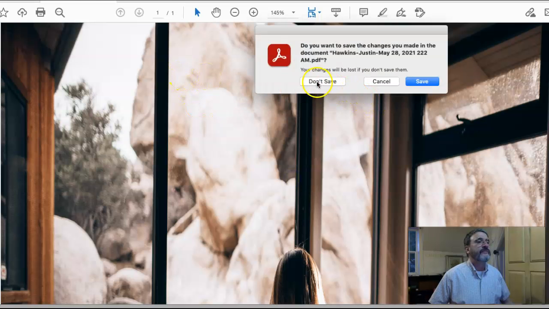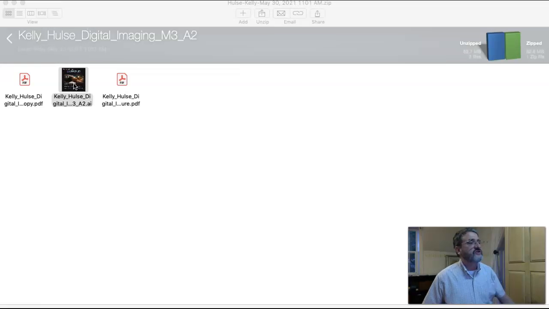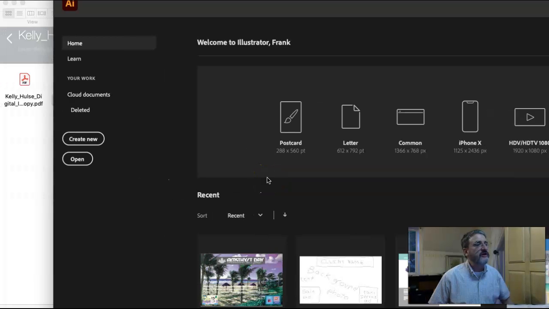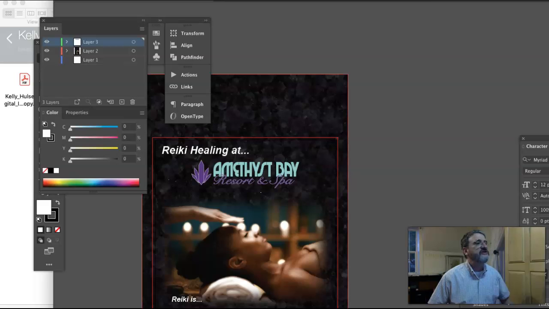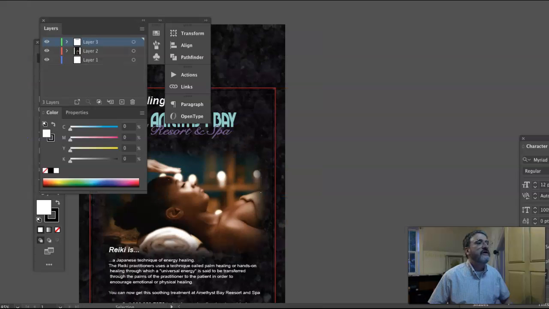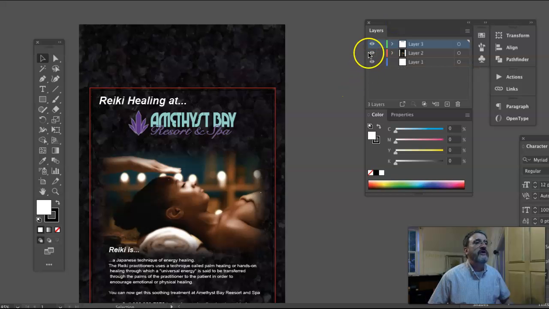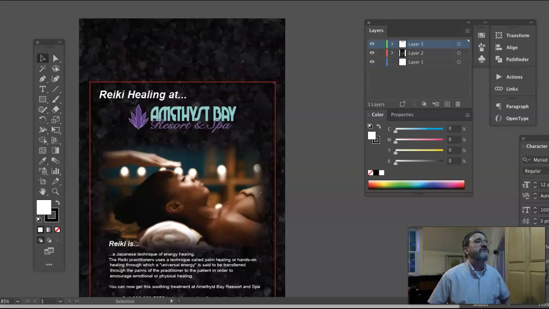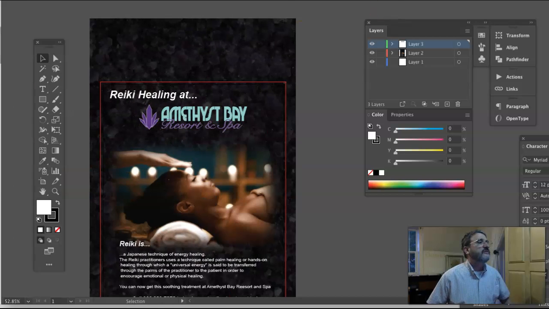Now, the most interesting thing to me, of course, is your Illustrator file. So I'm going to open that up, take a look and see whether you have a handle on the idea of layers. And I see that you do. You've got the background image on its own layer. You've got the logo on its own layer, the logo and copy. You might want to separate those things out.